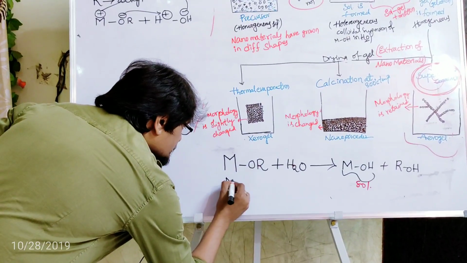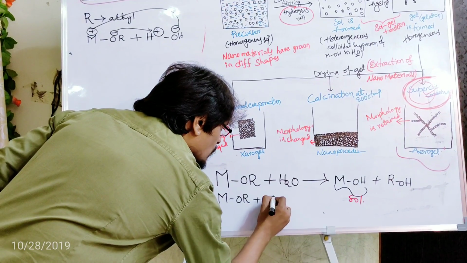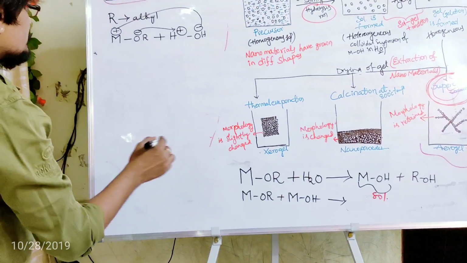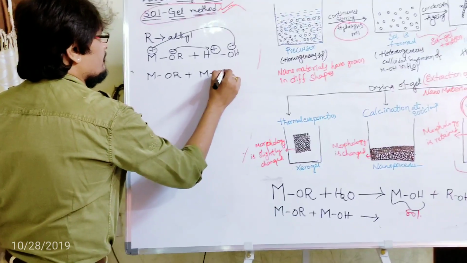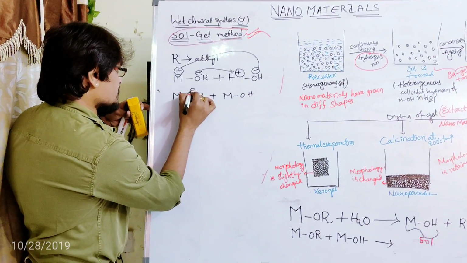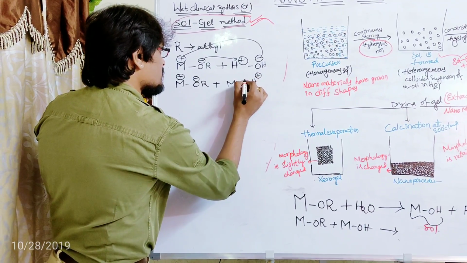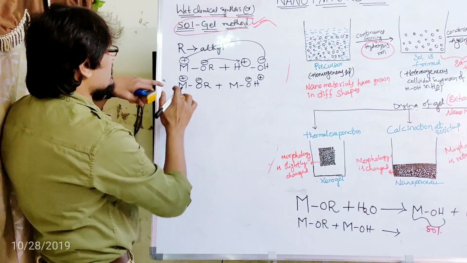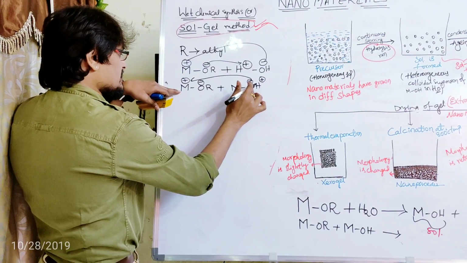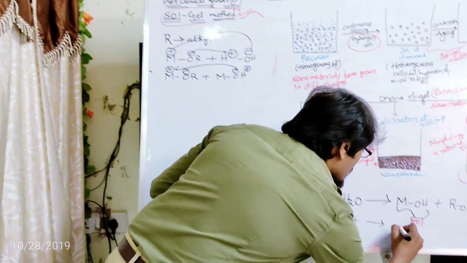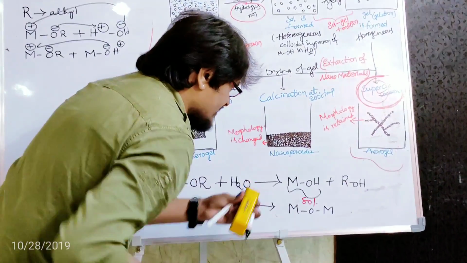Now, metal alkoxide reacts with metal hydroxide, which is the salt, and converts to. So dear students, see here again, metal alkoxide plus metal hydroxide. So in metal alkoxide, oxygen bears the negative charge, metal bears the positive charge, and in this, hydrogen bears the positive charge, oxygen bears the negative charge. Now what happens? O minus takes M. So MOM is formed. What is MOM? MOM is gel.